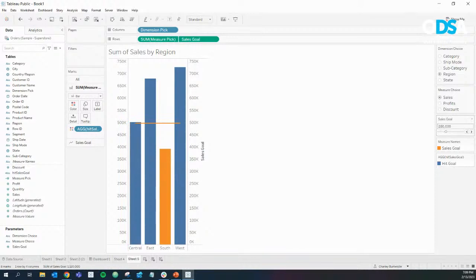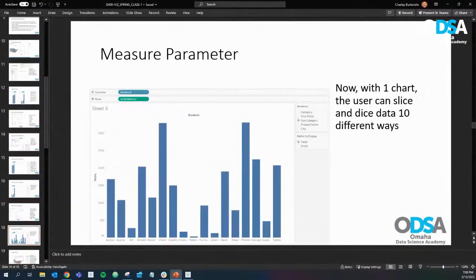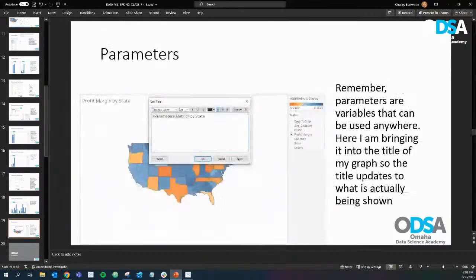This is actually a pretty cool example. So yeah, you do the same thing with dates, right? I'm not going to go through each and every single one, but basically whatever you want the parameter to be, you can create it that way. So make sure I didn't miss anything. I think that's all there is to know about parameters. Oh yeah, and use them in your title. We already went through that too.